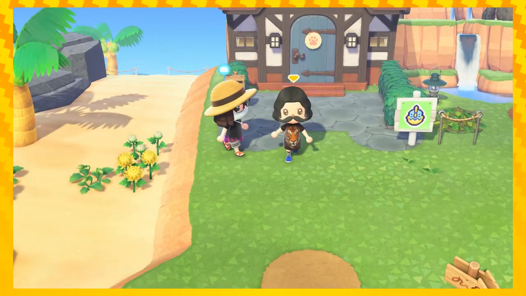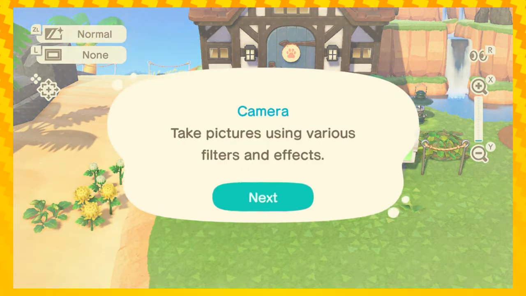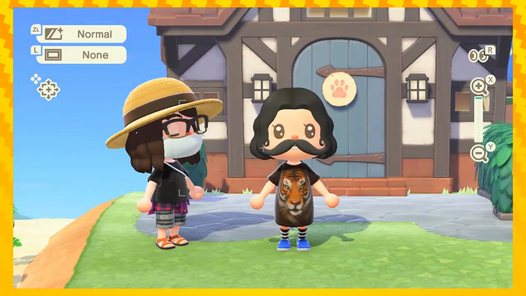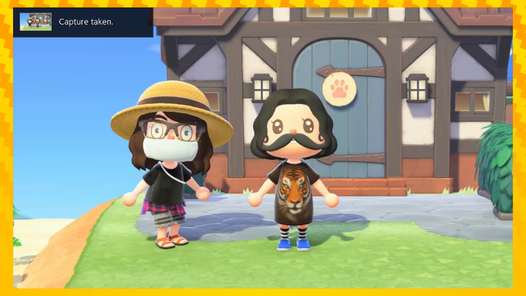Oh, whip out your phone and get a close-up. Yes, of course. We've got to get a photo. Where's the camera? Oh, there. I know the camera, boo. Nice.